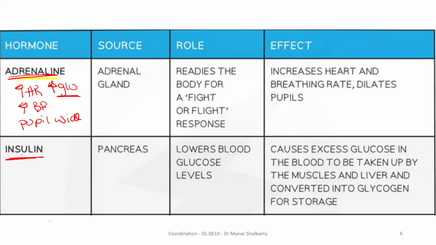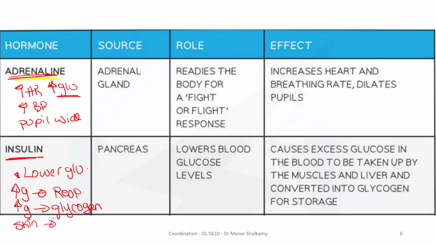Insulin, I'm sure now you're very familiar with it. Insulin will lower glucose levels by doing 3 things. If you remember, it will go to the liver and the muscle cells and increase the glucose uptake so that it is used in respiration. And it will go to the liver cells and activate enzymes in the liver so that the liver takes the excess glucose and stores it as glycogen. Or if this is not enough, it will go to the skin and tell the skin, please take this excess glucose because you don't stop eating chocolate, and this glucose will be stored as fats, okay?